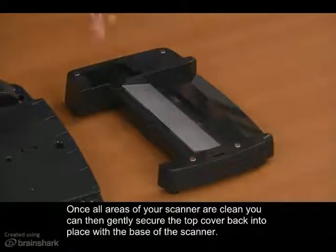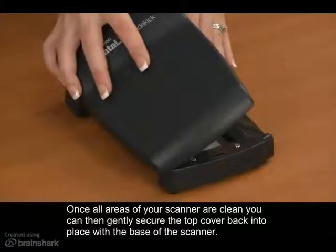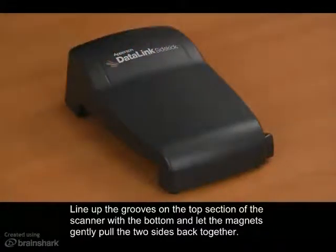Once all areas of your scanner are clean, you can then gently secure the top cover back into place with the base of the scanner. Line up the grooves on the top section of the scanner with the bottom and let the magnets gently pull the two sides back together.